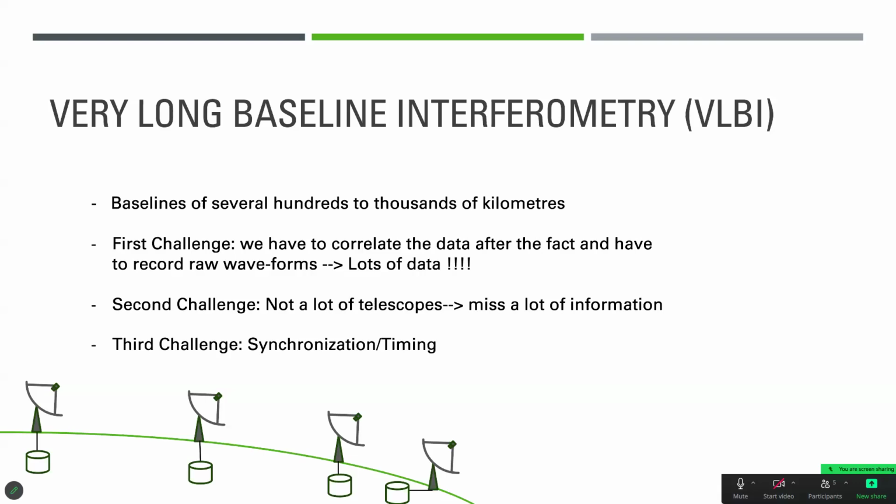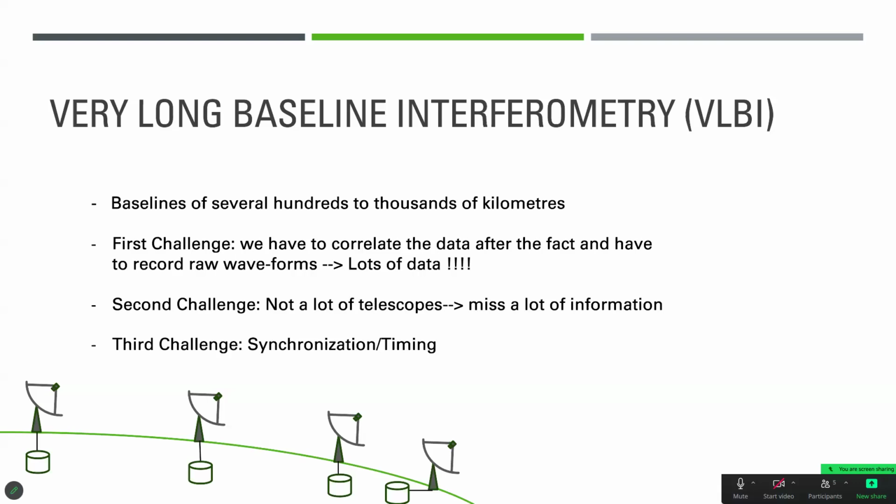The first challenge here is that we have to do that multiplication of data after the fact. We can't do it in real time because these telescopes are so far apart they can no longer talk to each other, right? So we really have to record the raw wave onto a hard drive. So we can no longer average it, right? That means the amount of data you get is just enormous. Even a small fraction of an observation with a telescope like this is enough to fill up 10 laptops, right?